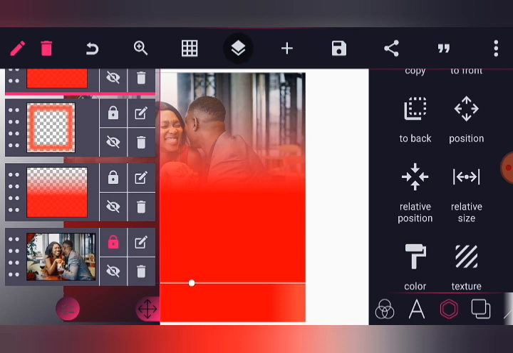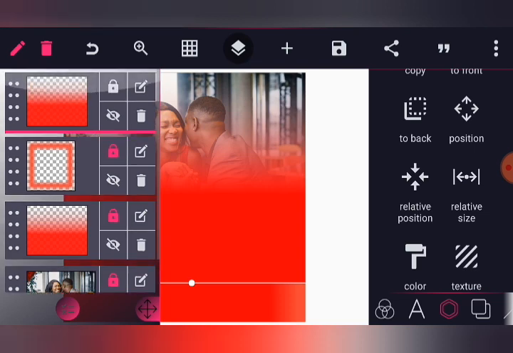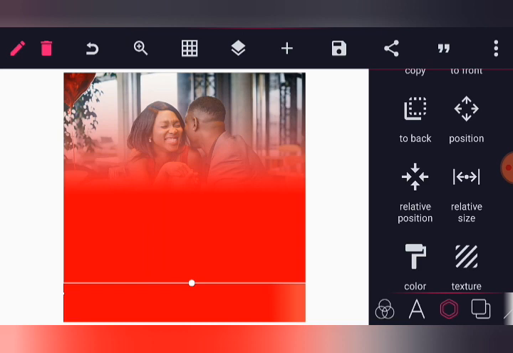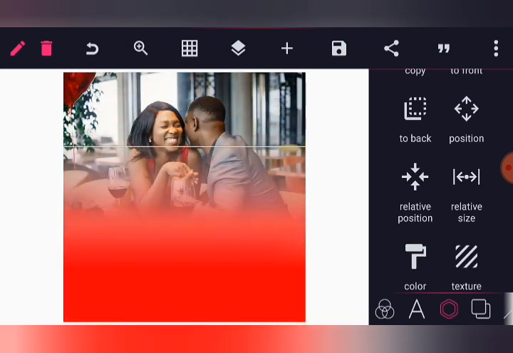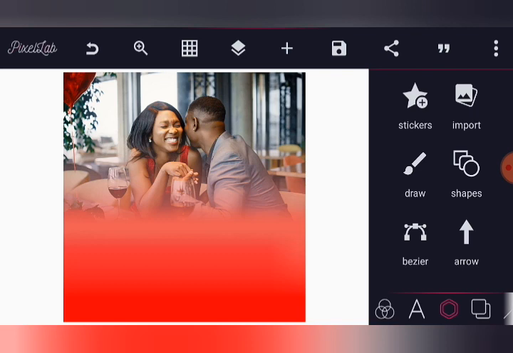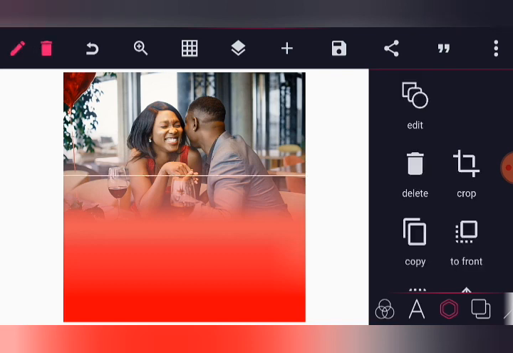Let me lock my image, and then the first one and the second. I'm still going to work with the third one. So this one, bring it back like this.